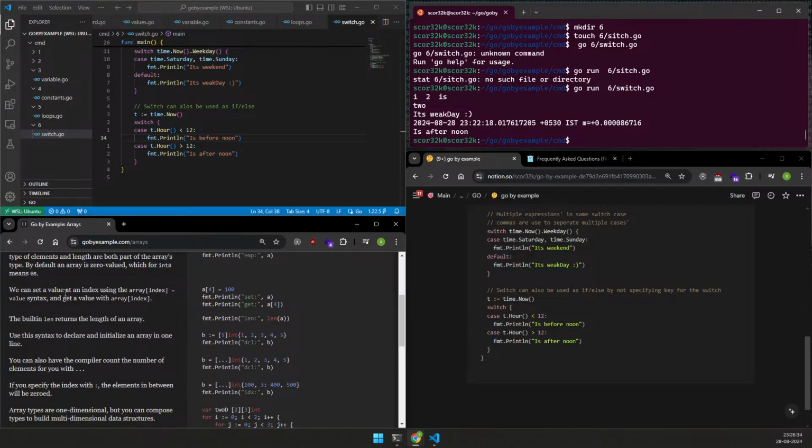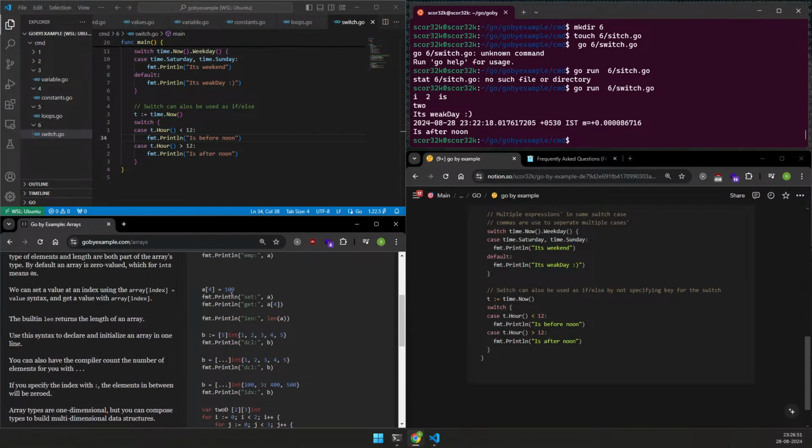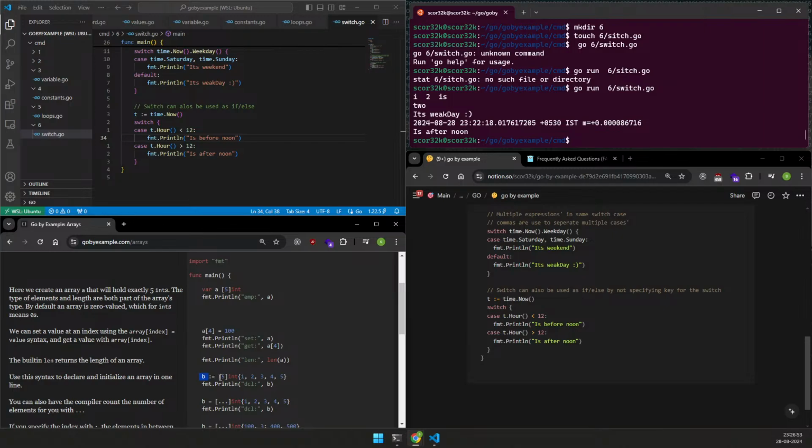We can set a value at an index using array[index] = value and get using array[index]. The built-in len returns the length of the array. Great. Use this syntax to declare and initialize an array in one line. So here we are declaring and initializing an array. Nice.